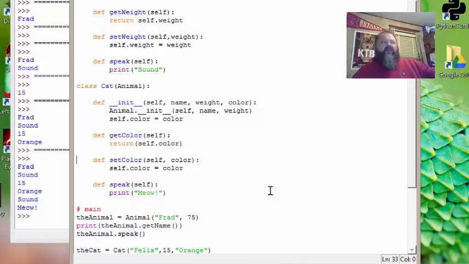Now you have the dice example, the student example, and the bank account example that I did in the first video. Now you're going to have the animal and the cat, and there's going to be even more in a couple of days. We're going to add a dog class to this, and we're going to do some other things when we talk about what's coming up.